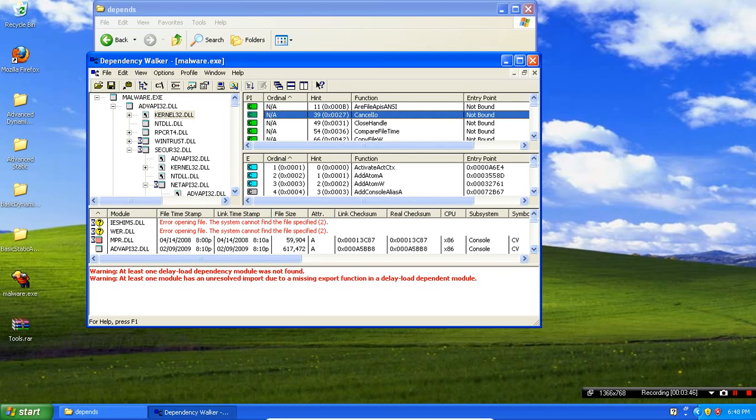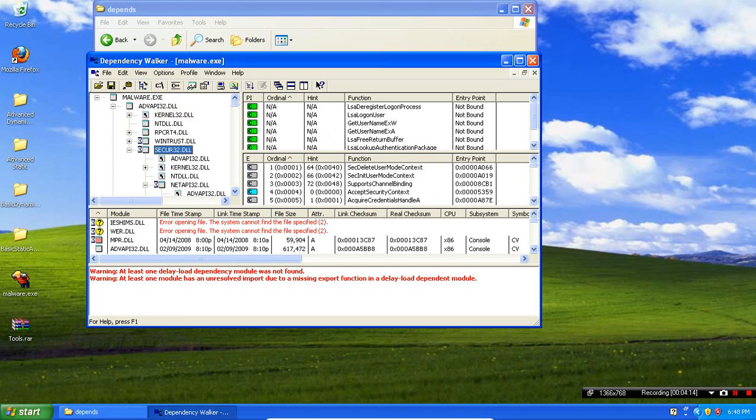In kernel32, you can also see CloseHandle and CreateFile. CreateFile creates a file in the system itself, and there is also CreateFileMapping, which maps the file. There are a lot more here: GetCurrentProcess, GetCurrentProcessId, GetCurrentThread. All of those are suspicious APIs that are used by this malware.